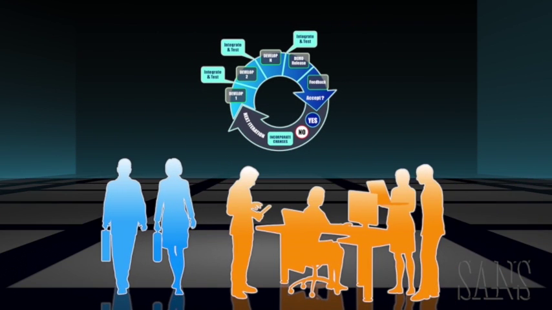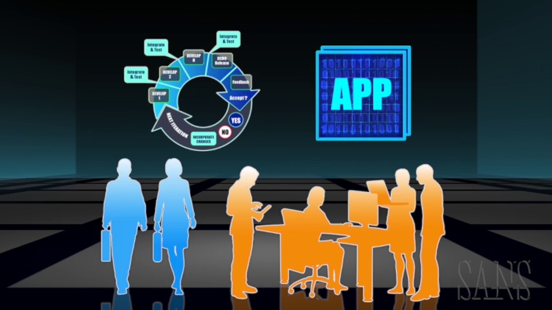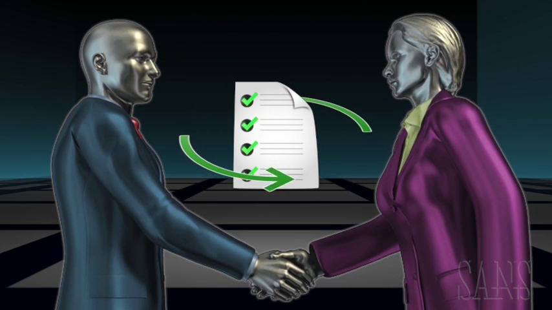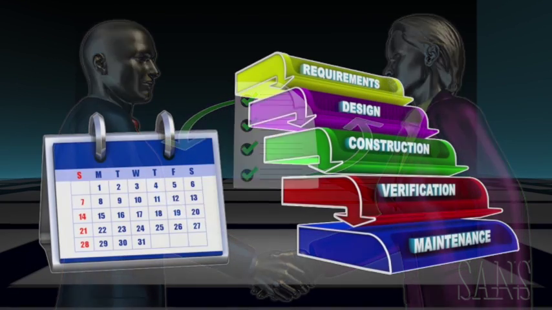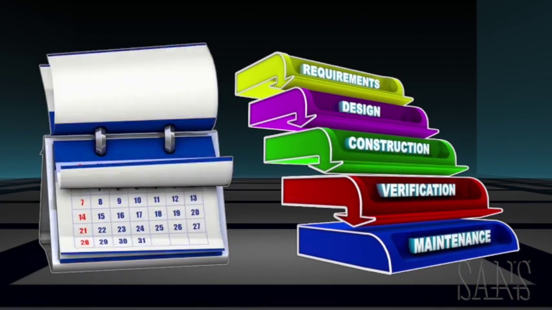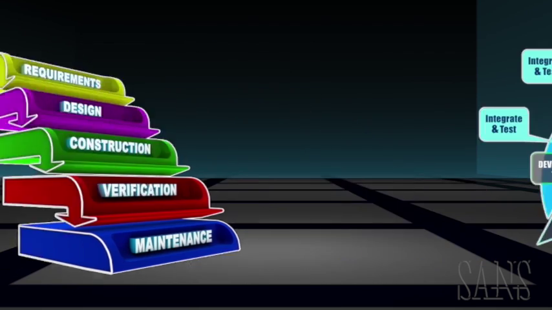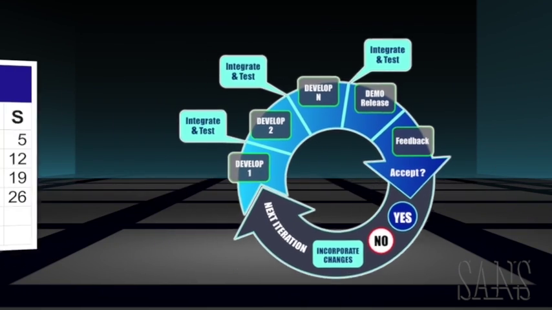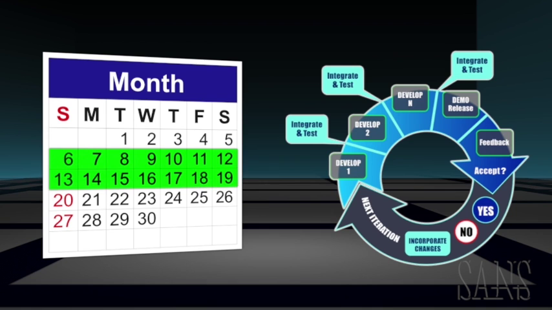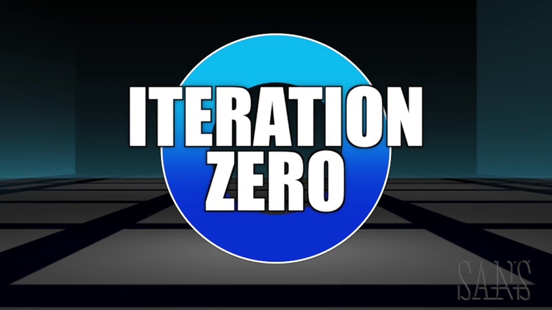The customer and project team are able to review the software at the end of each sprint, which promotes collaboration and working together to refine the requirements. While the average time to deliver in a waterfall model could be months, one sprint in an agile model is much shorter, a few weeks or less. Let's start with the first iteration, which is called Iteration 0.